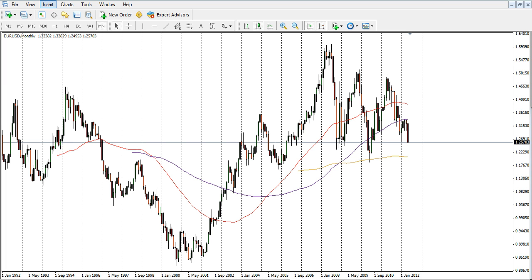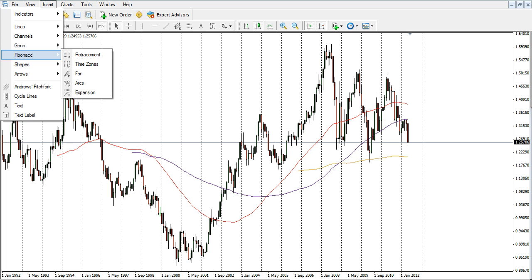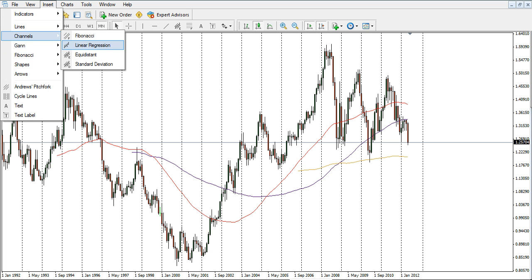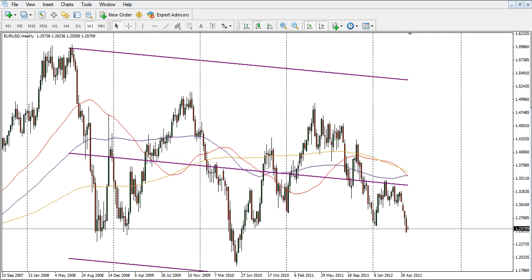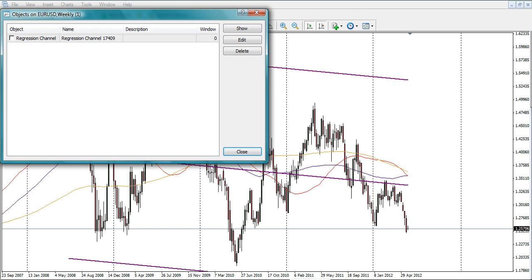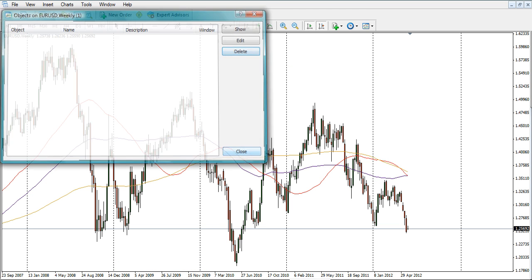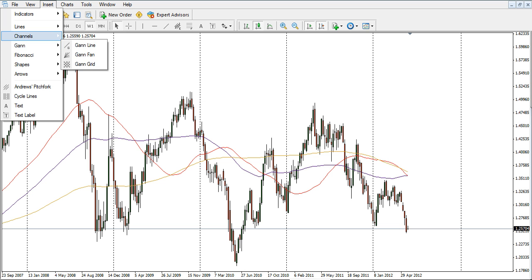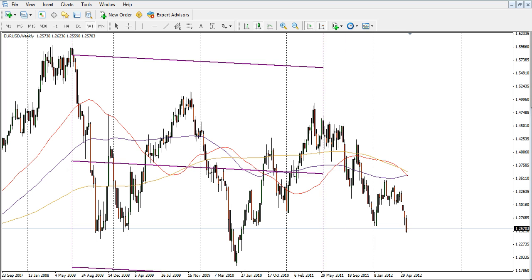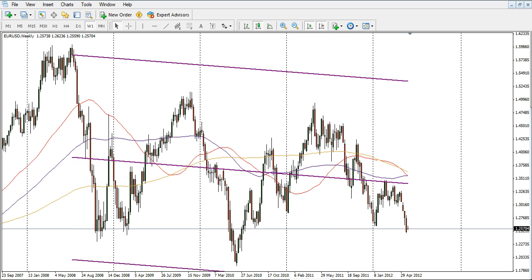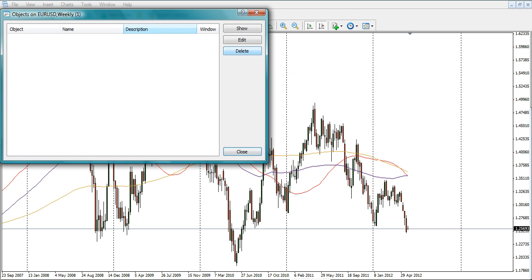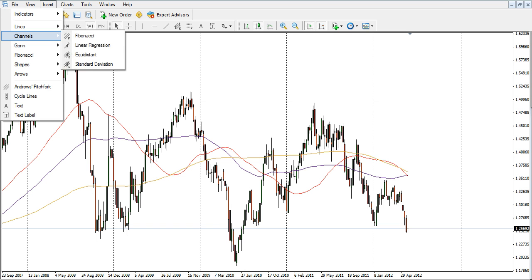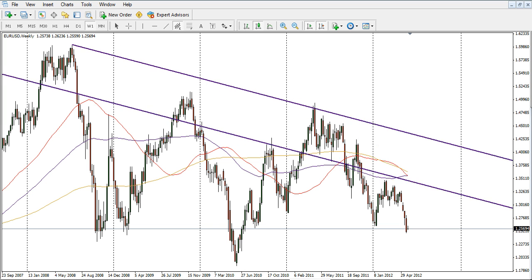If we just draw some sort of channel from the top up here down there, let's just put it on the weekly. That should be a bit clearer. Let's delete that a second. Just to keep everything in perspective, it's good to look at the long-term charts, even if you don't trade them. In fact, I'm using an equidistant channel just so you have some idea of where the pair could come down to and test the levels I'm looking at.